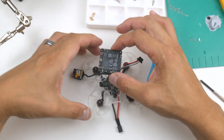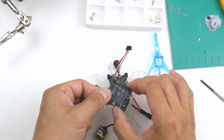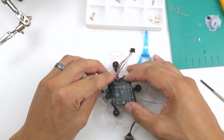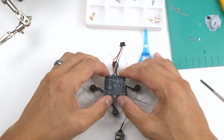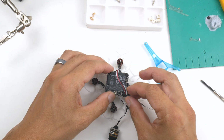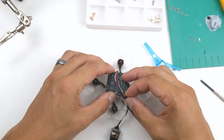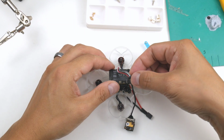Alright, so I've got them in now, the spacers, and the air unit. I'm going to try and put it in like this. I'm not sure what the best orientation of layout would be at the moment, but I'm going to give it a go like this, and hopefully this can go around and plug in. So I think it's just the right amount of length to get it there. I'll plug it in now because then it'll be a bit hard to do a bit later.